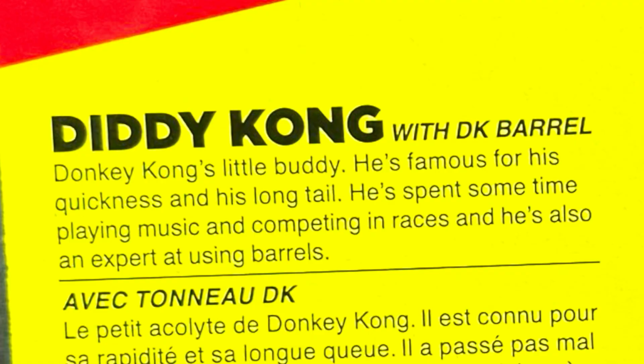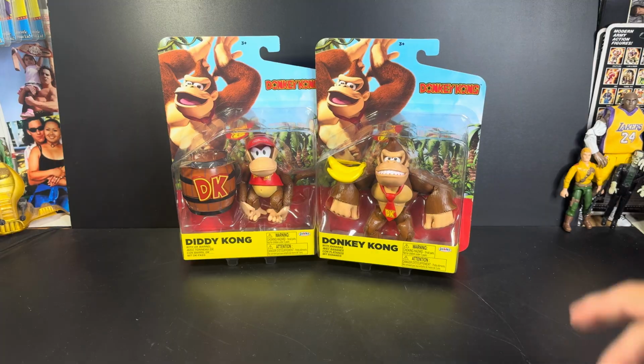And it says, Donkey Kong's little buddy. He's famous for his quickness and his long tail. He spent some time playing music and competing in races. And he's also an expert at using barrels. Enough talk. Let's unbox him.